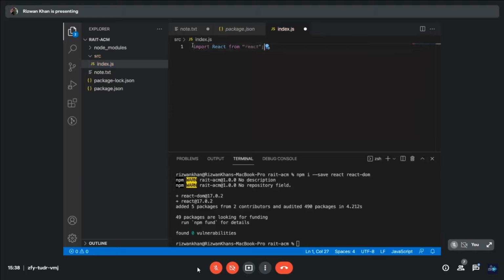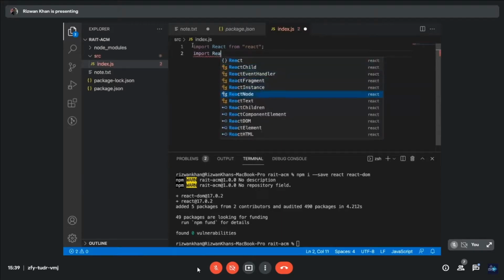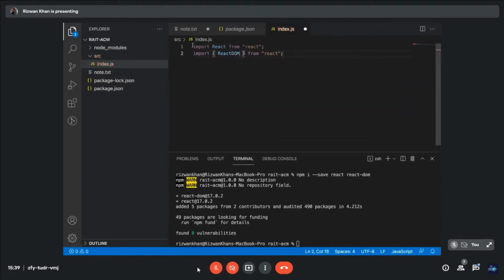react, and also we need to import ReactDOM, because that's the root and heart of this thing. So import ReactDOM from react-dom. Okay, cool. So we have ReactDOM, right?